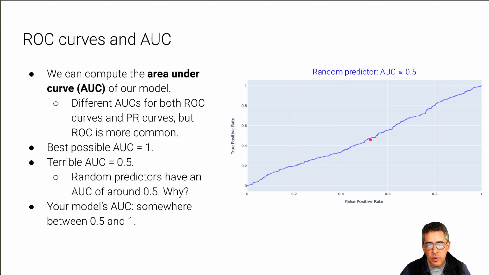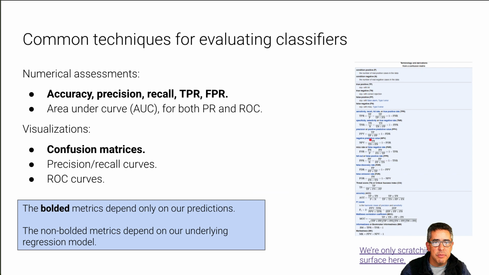We'll never quite get to 1, but if your model has an AUC very close to 0.5, you don't have a useful model, because basically producing random nonsense already gives you an area under the curve of a half. So you need to be moving as close to 1 as possible, but really not very close to 0.5. So these are some of the techniques that we have for evaluating classifiers. There are a lot more quantities you can compute from these metrics. There's a link in here and here's a screenshot of the page on Wikipedia that summarizes all of the various quantities that you can compute based on these fundamental metrics from models.